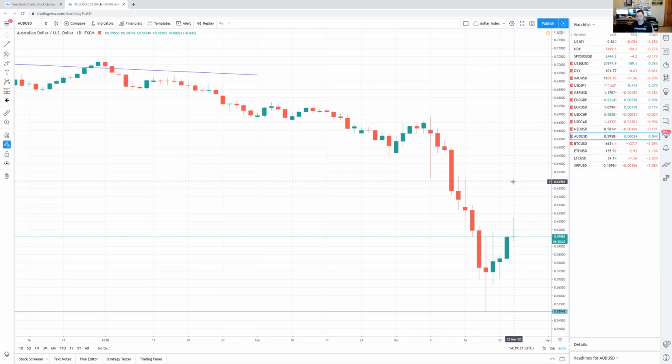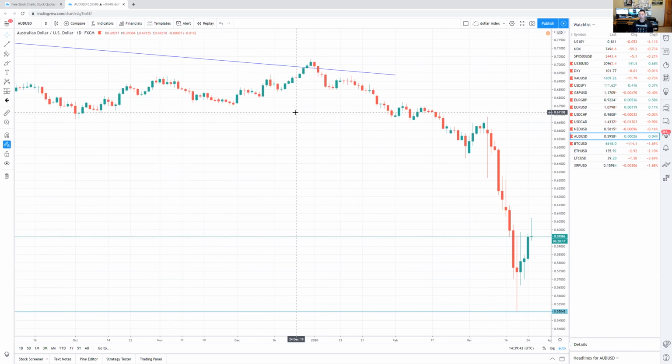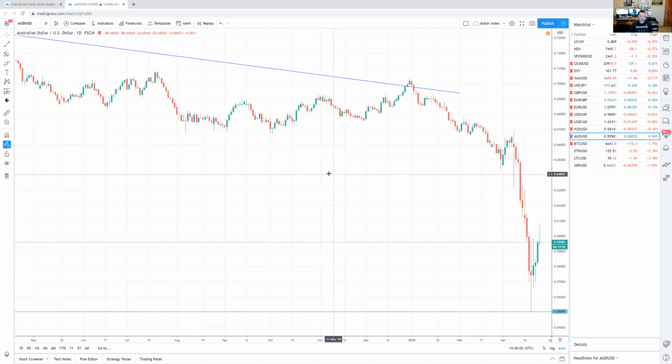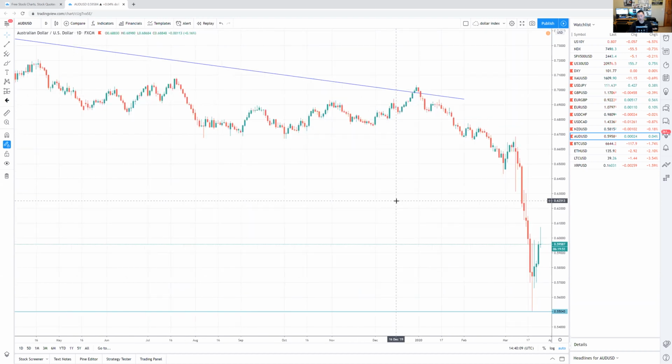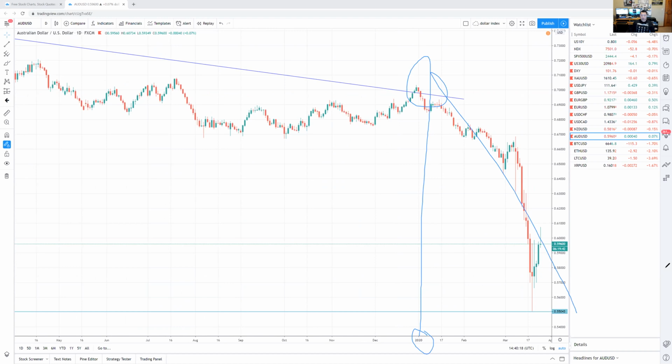Overall, Australia and New Zealand are the two weakest currencies at this time. So just something to think about when you're trading Australia and New Zealand, because they are the two weakest currencies. Haven't really shown any fundamental positive changes, and it's all been negative impacts for Australia and New Zealand so far this whole year. So pretty much since last year, they shot it down pretty good. But just from 2020, right? Let's highlight this. In 2020 of this year, they shot it down in 3 months, down pretty hard. So in the first quarter, all the way back down.